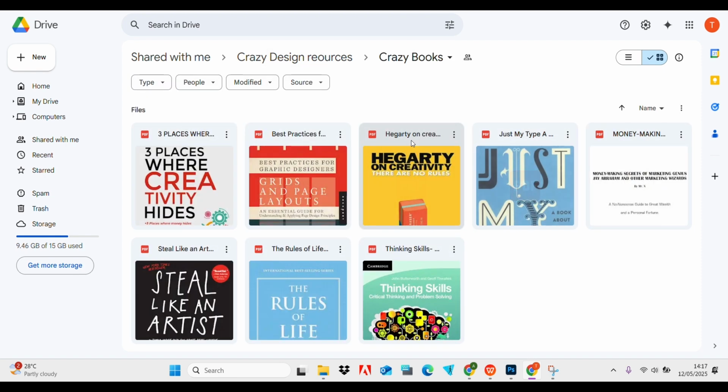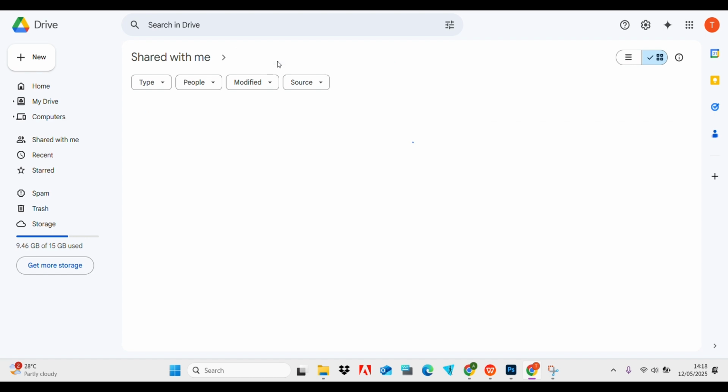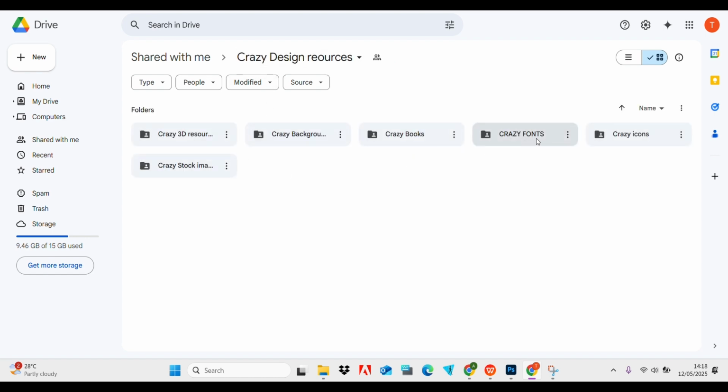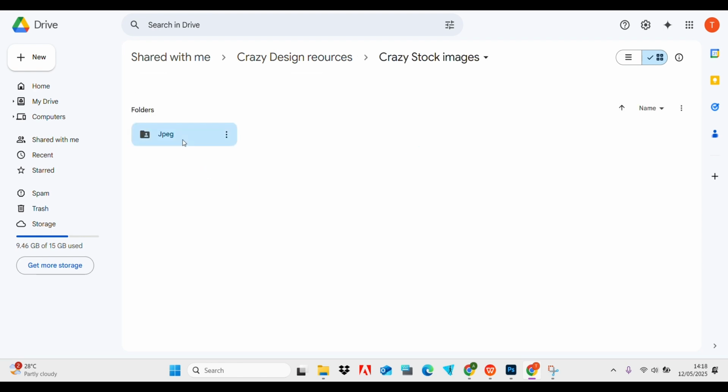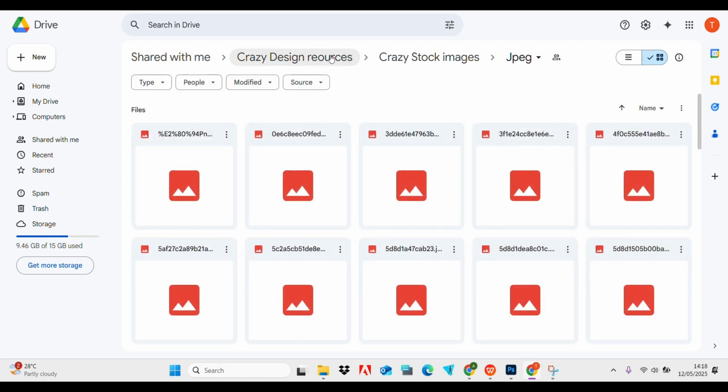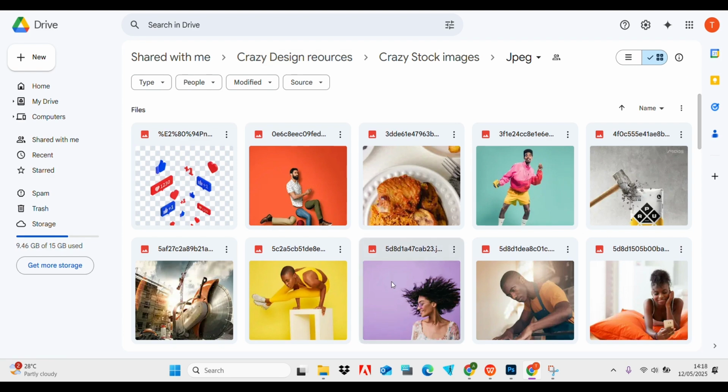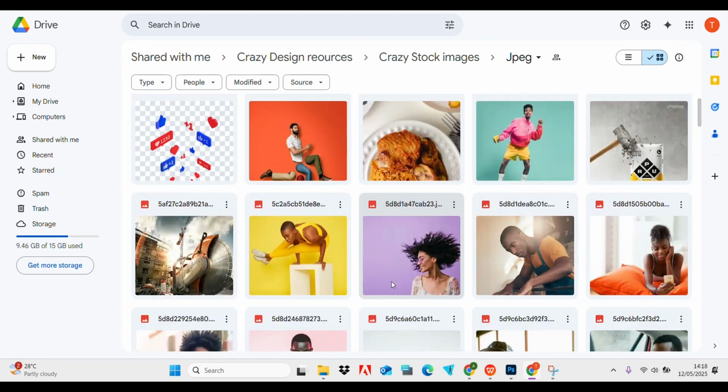Let's check this out. Crazy books. These are still like an artist. I read this book again for the third time this week. So if you didn't get a point from the book, keep on reading it. Not really that I didn't get a point from it, but I wanted it to sink in within me. So these are crazy fonts. I may not have the opportunity to open all because I don't want this video to be a long one. I'm just taking you through what is in the design resources.